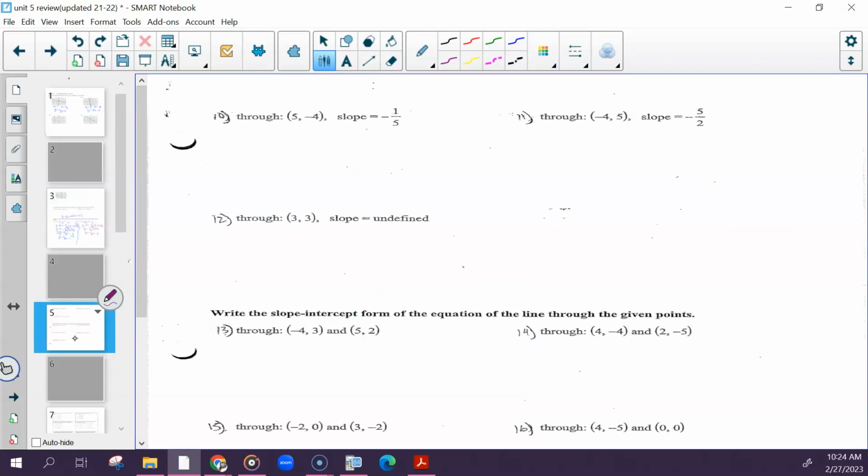And then I'm going to have you add something in the blank space in a second. So with 12, we have to remember what type of equation would give us this. Because it's undefined, that's going to be an x equals. Look at your x value in your ordered pair, and that would be your equation. There's really no work for you to do in these types of problems. Now, if the slope was 0, you could use your point-slope formula, but you don't have to. Questions on that?